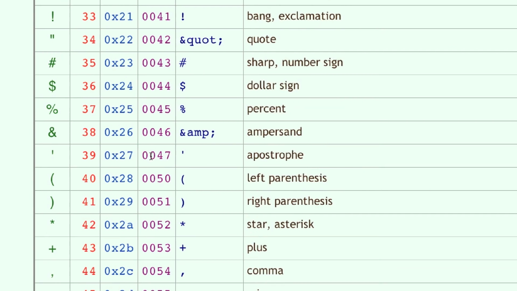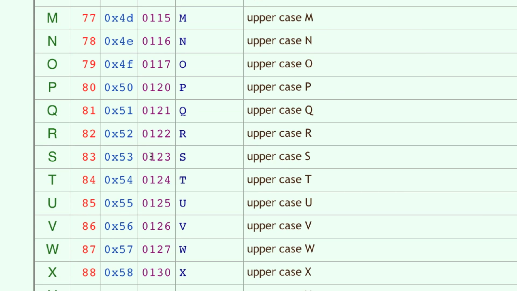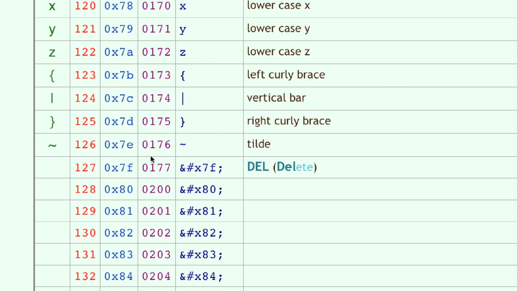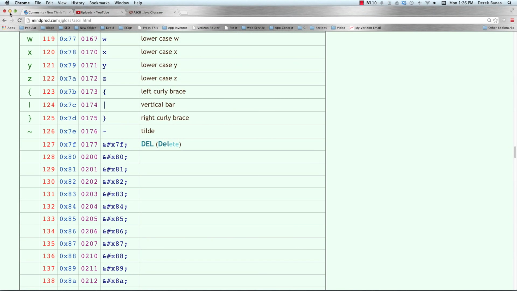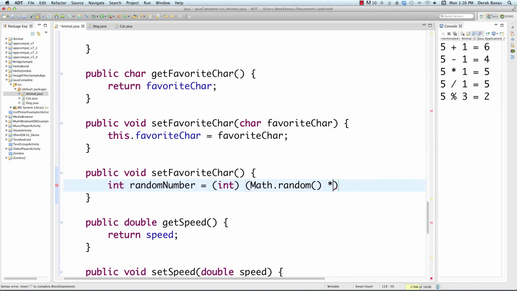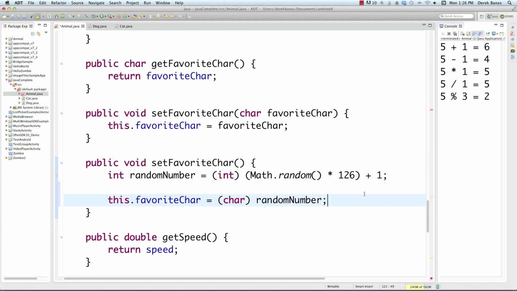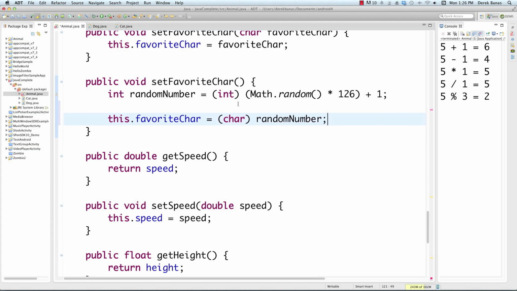And these are all of them, a whole bunch of them. And if you scroll through them, you're going to get to 127, and at 127, that's when you don't have a lot of things, okay? So that's why I only want to use from 1 to 126. And then I'm going to put +1 in there so that it doesn't return that 0. Alright, then if I want to convert to a character, equal to (char) random number. So I just converted this into an int, and then I converted that int into a character.